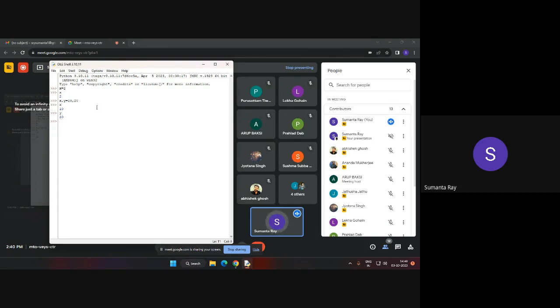And if you want to check, is the value of x this? That is true. Yes, the value of x that has been assigned as 10. You're just going through this one. The value of x that is assigned as 10. Here, this one is x, this one is 10. So here you are going to check, is the value of x 10? If it is 10, then yes, it's true.